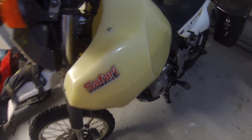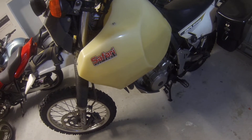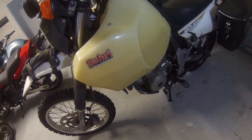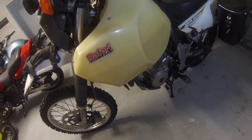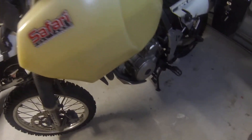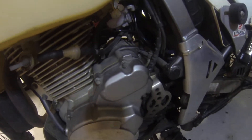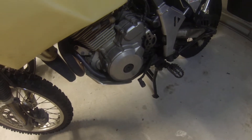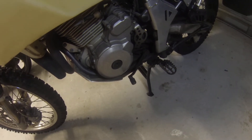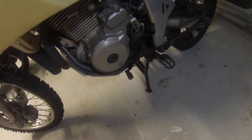Fuel and intake. We've got the Safari 30-litre tank, which has bloated out and now holds about 35 litres, getting me about 650 kilometres out of a tank. I've recently changed over to a TM40 carburettor over the stock. The reason being I just couldn't get the stock carburettor right, and this was just plug and play — it's been beautiful straight from the get go.